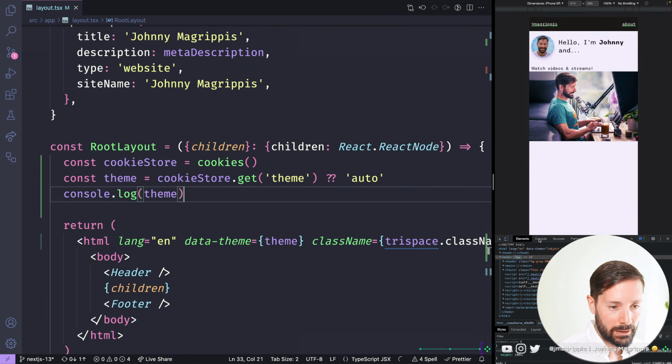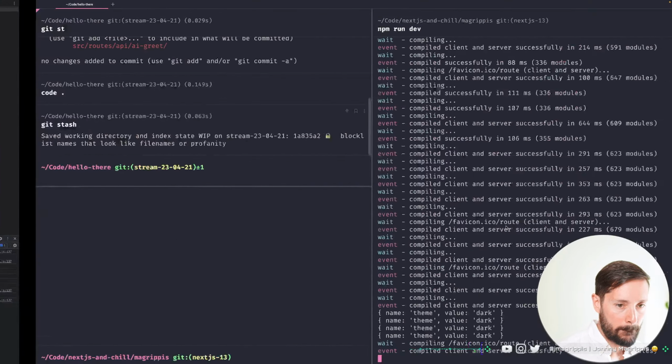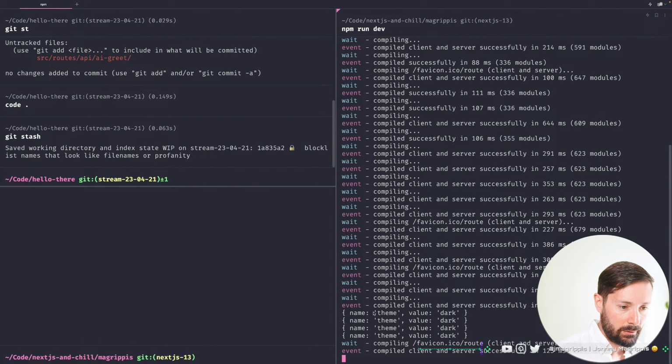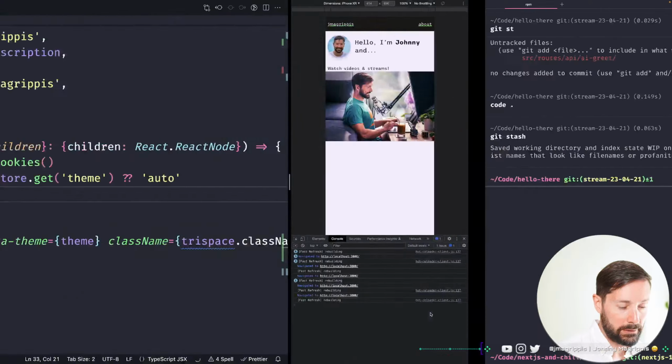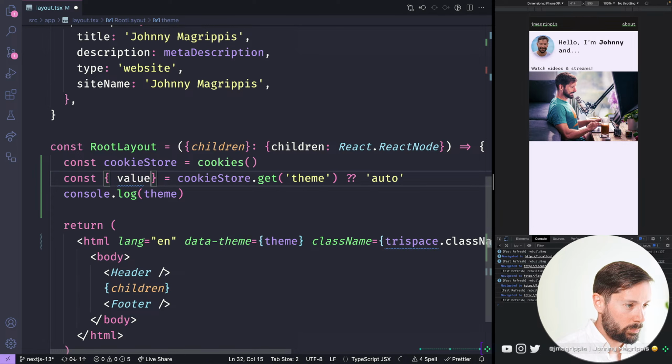Just theme and once again the value, I guess. Right, so it's an object that has the name of the cookie and then the value. Interesting, I don't know why they did that. So what we want is the value as a theme here.